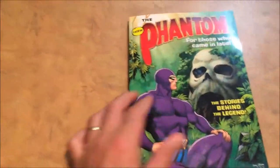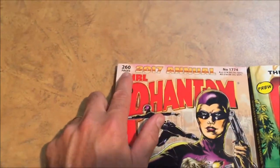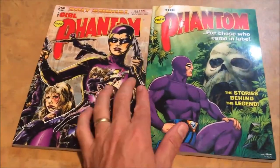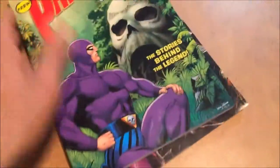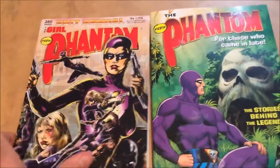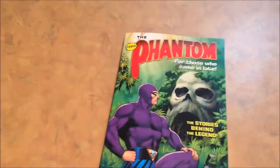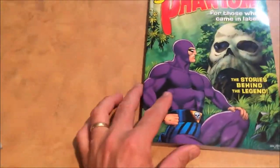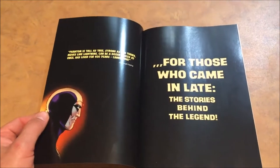For a point of comparison on the weight, I've got the 2017 annual here. The 2017 annual is 260 pages; the trade paperback is 212 pages. But if anything, the trade paperback is a little bit thicker — you can see that spine to spine. For it to have about 48 to 50 fewer pages and yet be thicker is indicative of the paper weight of the pages inside. I'm starting to give you a bit of a look at the color in there — we'll have a closer look in a moment.